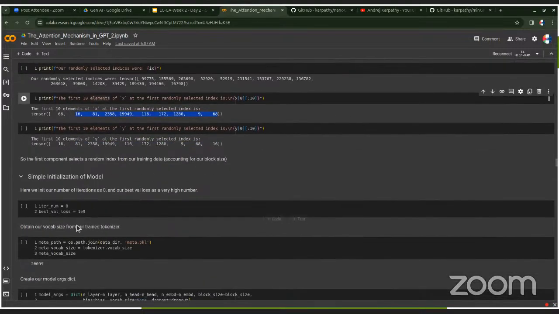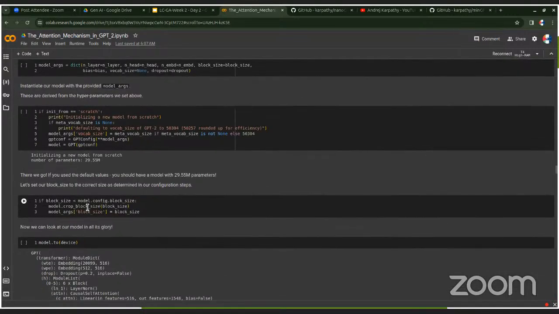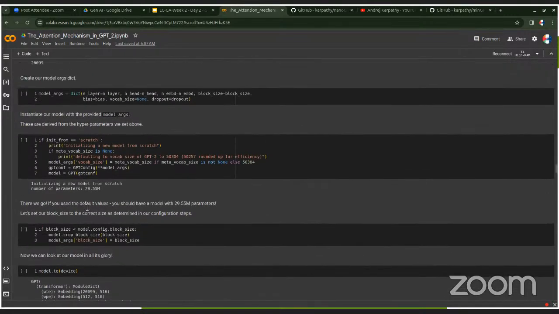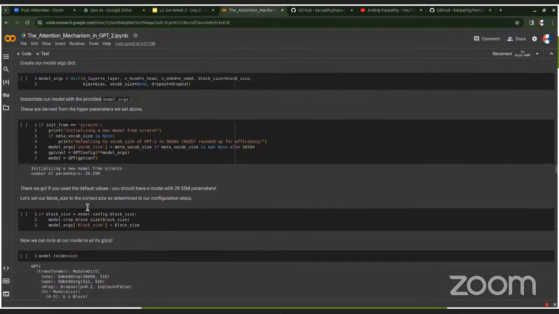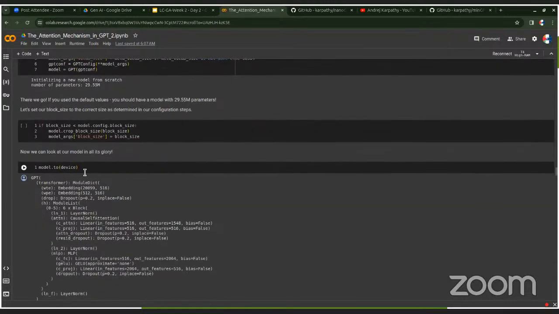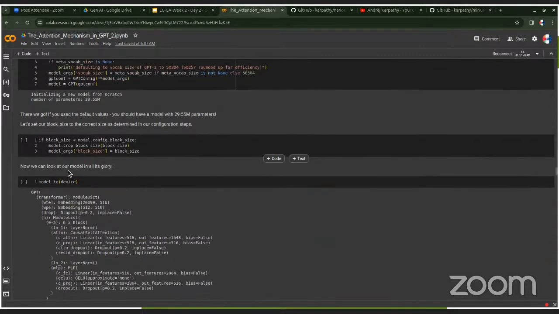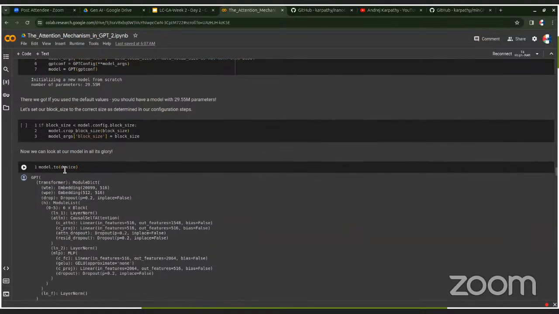The simple initialization of models. Let's keep all of that. We can always go through this notebook to look at what's going on here. So now that we have all of that, we can move our model to the GPU. We save it, move it, and we compile. So we move it to CUDA, not CPU.